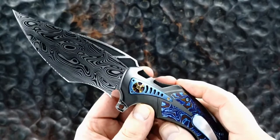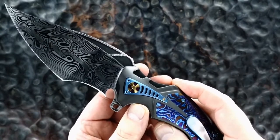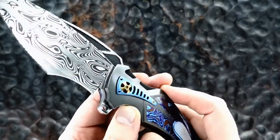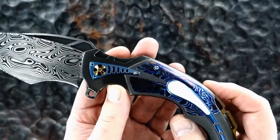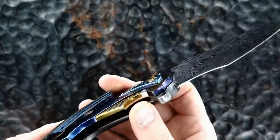Pivot is two-tone, the bronze and purple. The pivot surround is blue and skeletonized. The pivot hardware, or the hardware, is anodized. Same goes for the other side.